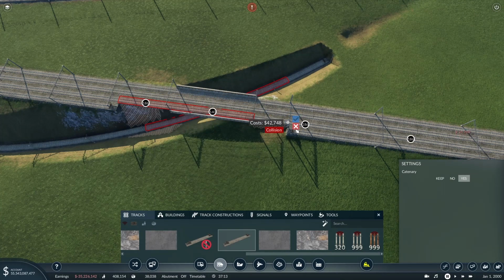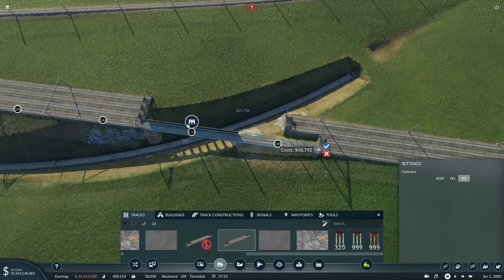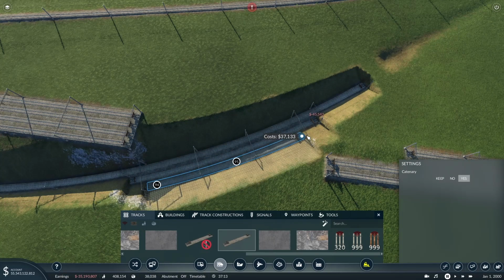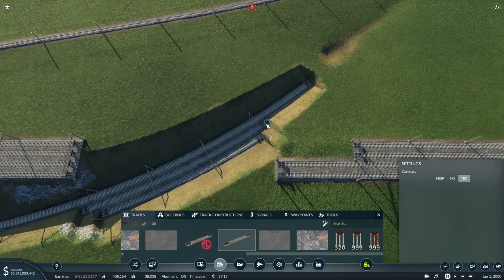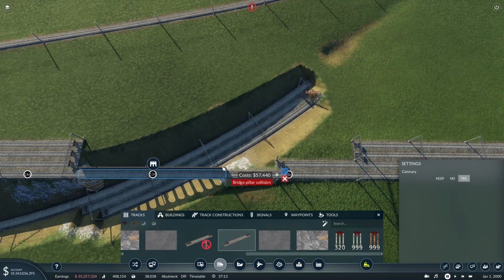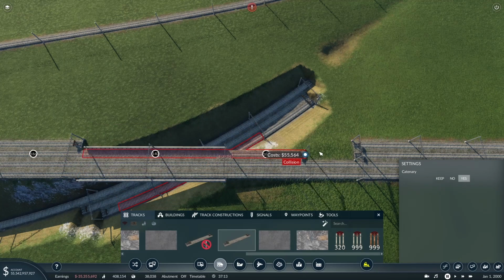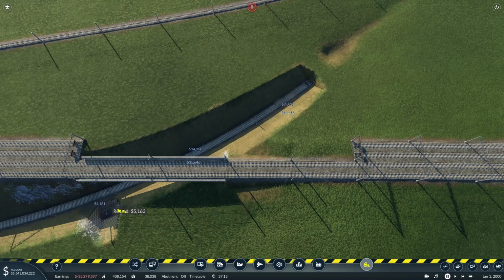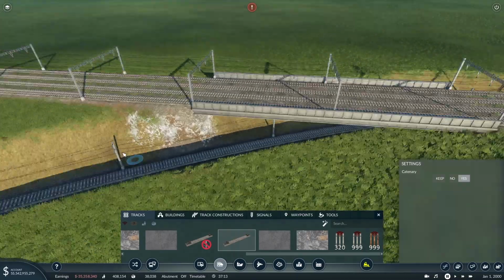Although, having said that, no, need to get rid of this. We need a span that crosses that. Okay, we need to do that little trick. So what I normally do in situations like this where we've got track at an angle, we need to put in some extra little bits of track just to force a bridge basically. So if we put in this here, it just makes this bridge a little bit longer in span, rather than wider. And then obviously when we come to do that bit, it'll be colliding with these two bits of track, but not to worry, we can just get rid of those. So it's just a way of forcing the span to be a little bit longer, and that all looks fine.